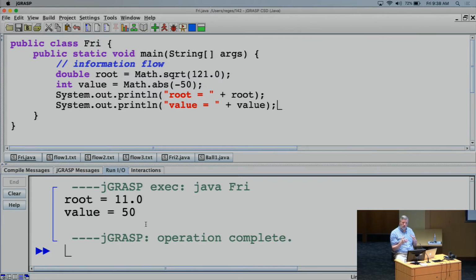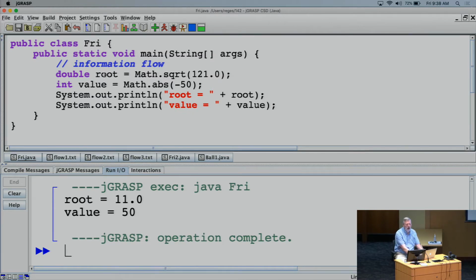So in a program setting, you're going to want to do something with the values that are being returned by these methods. I know the kinds of questions students ask, and there's nobody in the room to ask the questions today, so I'm going to try to anticipate a few of them. I often get students who will ask me, well, do you have to put it into a variable? And the answer is, it kind of depends on what you want to do with the value that's being returned. This is a case where all I'm doing is printing them. So here, instead of using the variable root, I could have used Math.sqrt of 121.0. And here, instead of using value, I could have said Math.abs of minus 50.